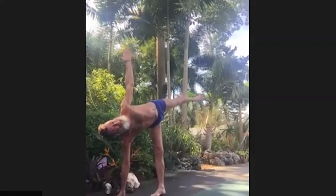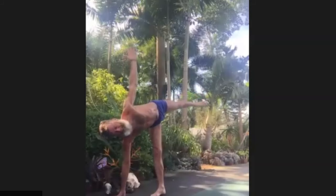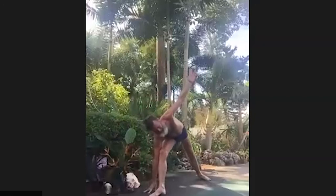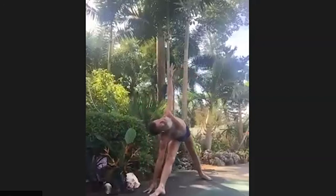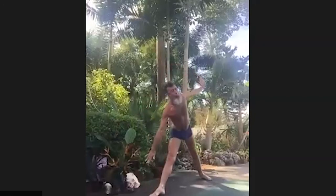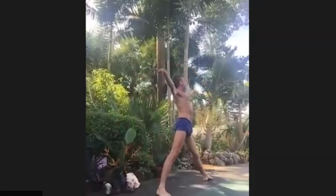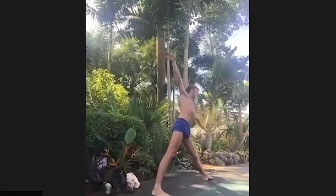And exhale, bend supporting leg to step back. Notice replacing the foot, come back into Utthita Trikonasana. And root down to inhale, come all the way up. Parallel your feet with one another, turn the left foot to the left. With strong legs, exhale, Utthita Trikonasana.